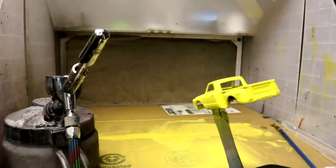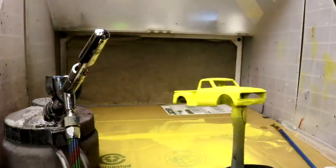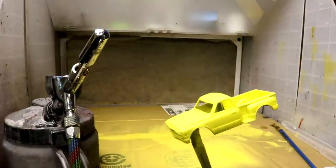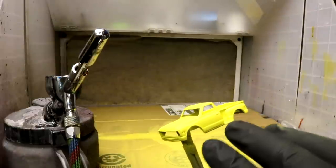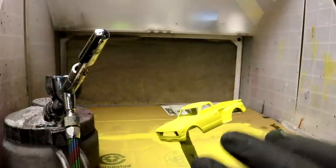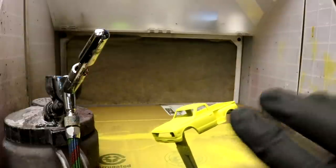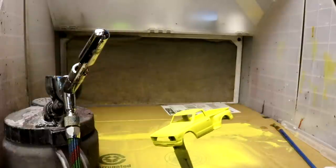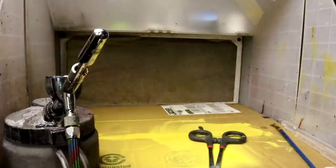So our car is nice and dry now. I'm a little worried that the vinyl mask might try to pull the sealer off our truck here, so I'm going to change it up a little bit. My experience with masking on the candy is a lot better than masking on the sealer, and I'm a little bit scared to mess it up at this point. Let me grab some silver. Or better yet, let's grab some gold. Yeah, we'll do gold instead.